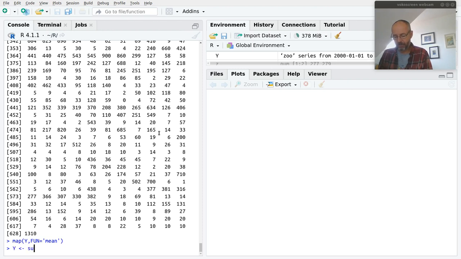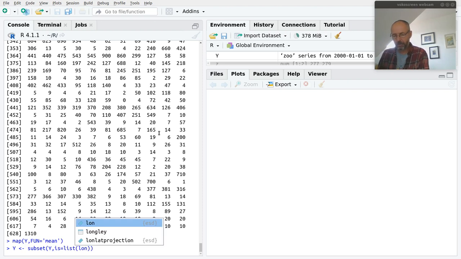So we say subset Y. So we just copy it into itself, but now with a subset, and is equals, and I have to use a list here to indicate that I want to use several things when I dissect the data.